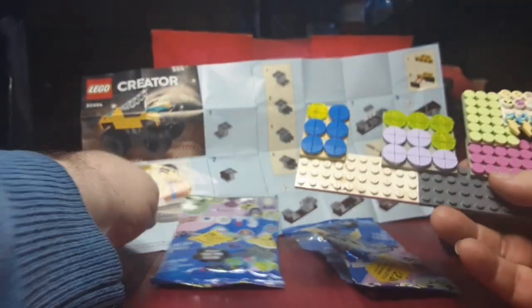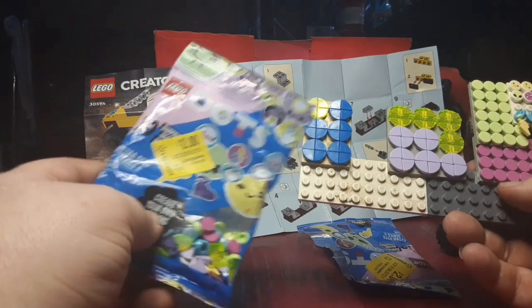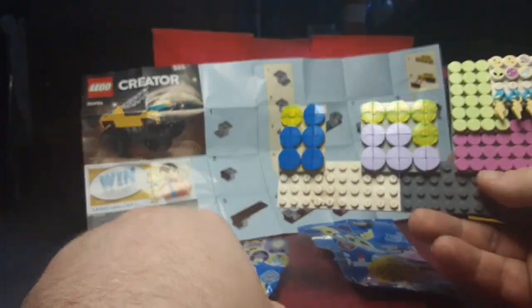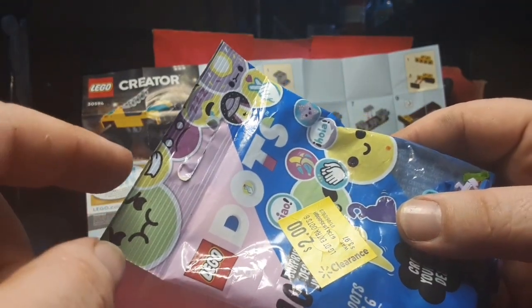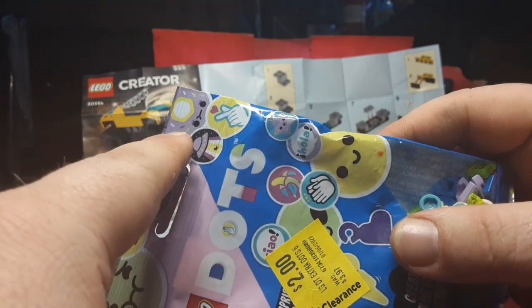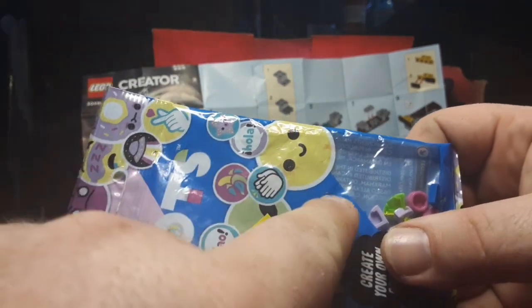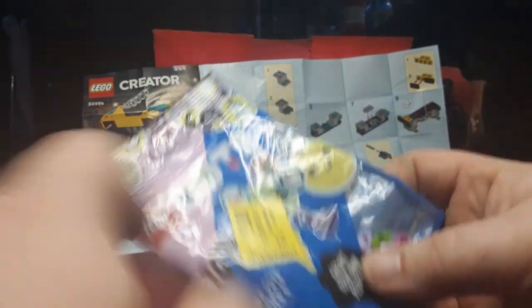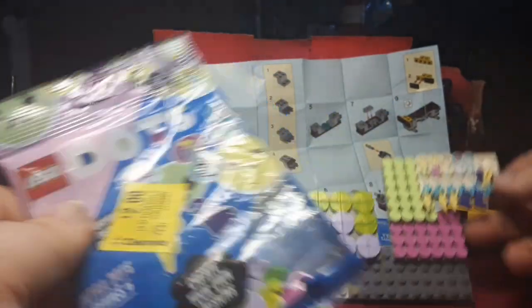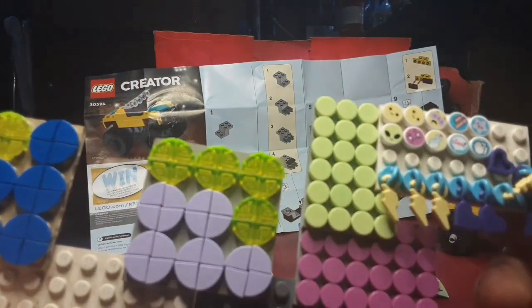I will not be opening the other bag, but it's going to have similar pieces with its own unique icons. We can see there's potentially a sick face, an alien abduction one, a donut one, a star shape, a smiley, a clappy one, a 'ciao', and a finger snap. So there we go — I hope you all enjoyed. Bye bye!